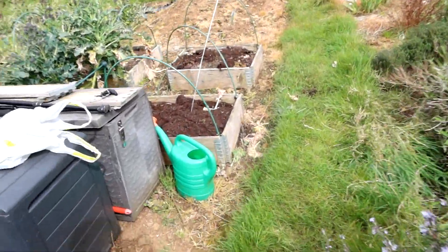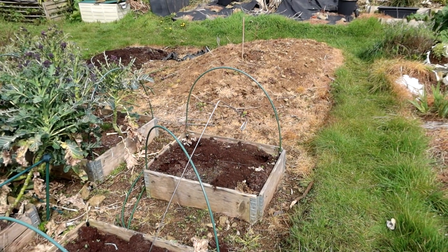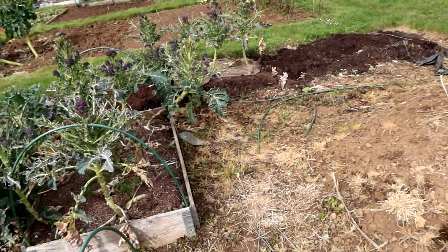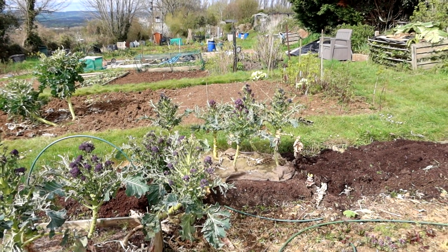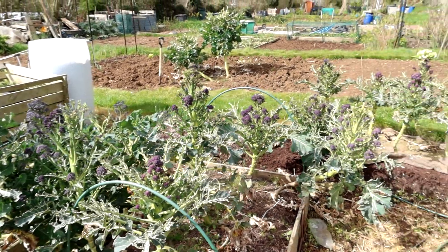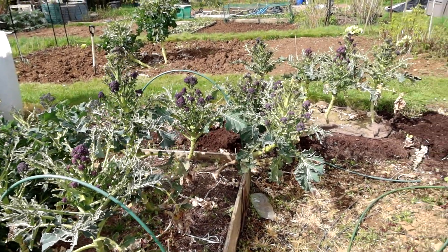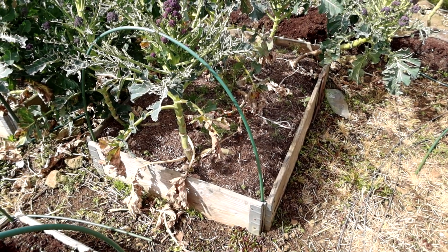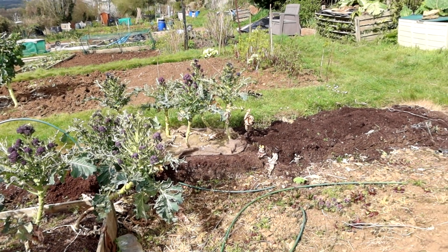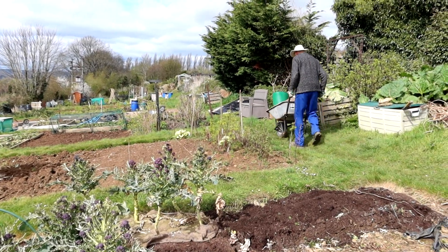Oh yeah, taken the kale out. Funny how the kale planted in 2020 here far outlasted the kale that was in that bed in 2021. But what I have got is — just like one of those pictures of the bluebells in the woods — purple sprouting everywhere! I think I'd better cut a few of these and give them to some neighbours. The two beds were for an experiment, weren't they — this one here was for Strulch, to see if the slugs kept away, and that bed there was an experiment for the wool mat. And I'm happy to say they both worked. I'm talking to myself — there is a man working and I'm just stood here talking.